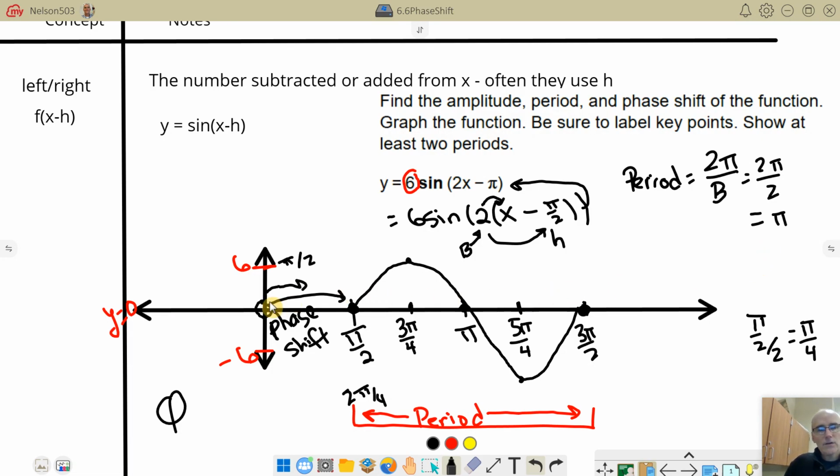Now, I'm going to ask you just to show one full period because it's super obvious that you have located the starting point when you show me one full period. If you put 2 periods down, it's going to be hard for me to see, oh yeah, they definitely know which way this thing got shifted. All right? So I want you to try some homework problems, and then we're going to try some together.